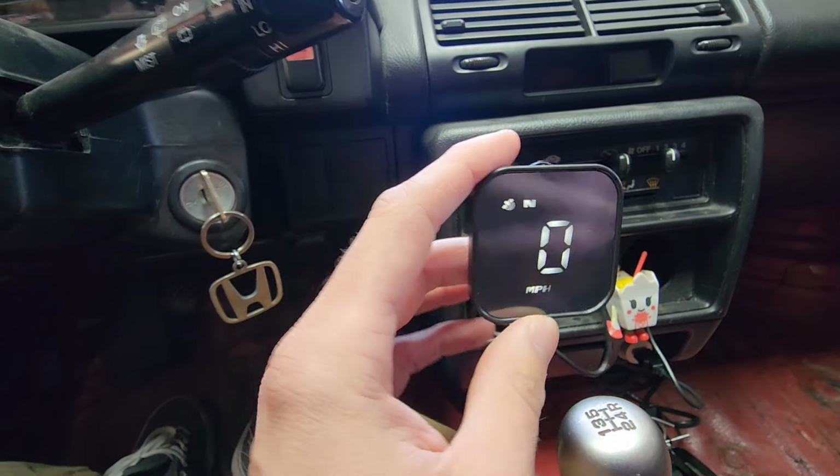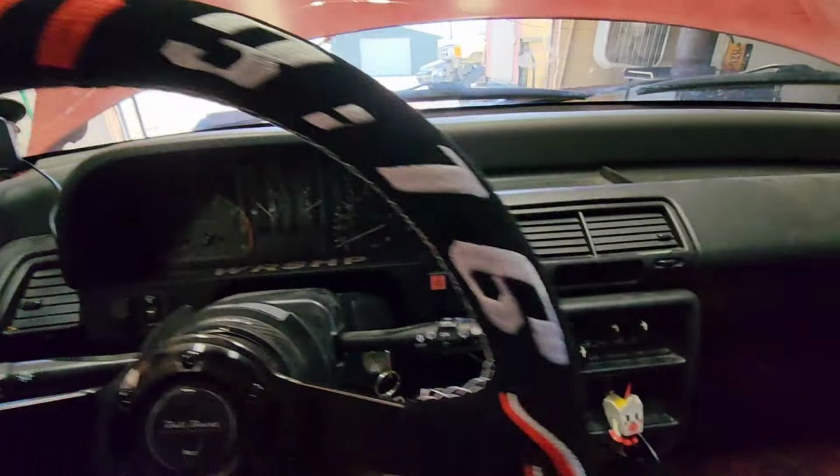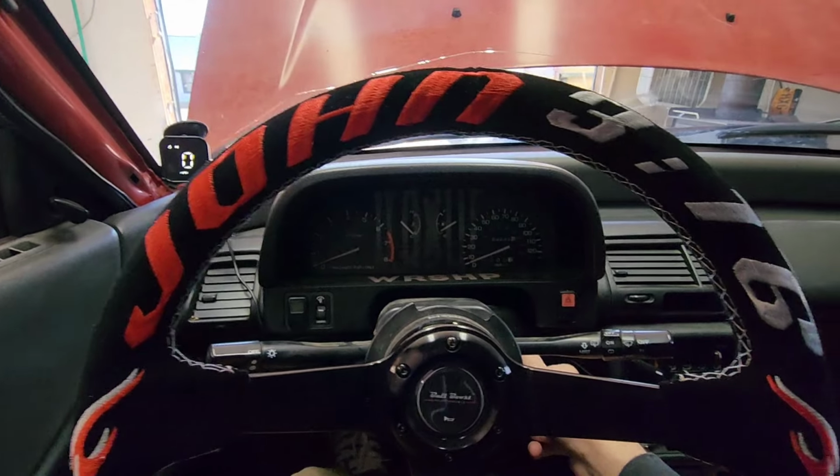That's kind of neat. All right, so this is the ghetto setup for now. I just have it mounted over here. Eventually I'm gonna mount it somewhere else, but I just want to see if it works, and then I'll mount it where I want it some other time. Anyways, let's test it out.